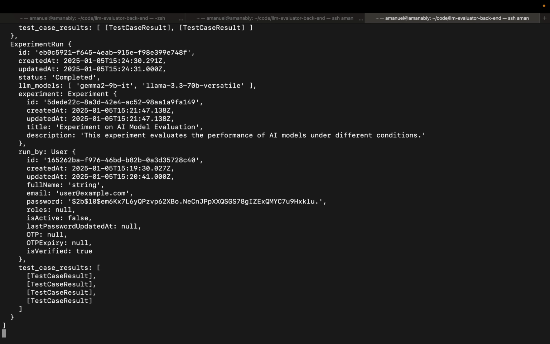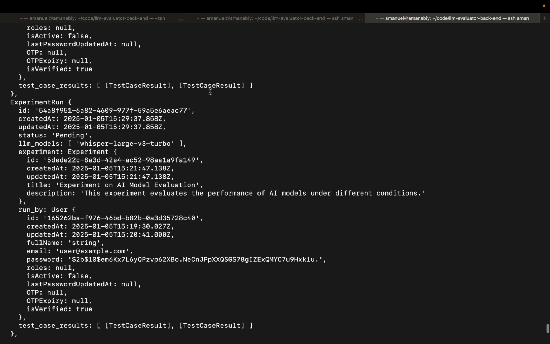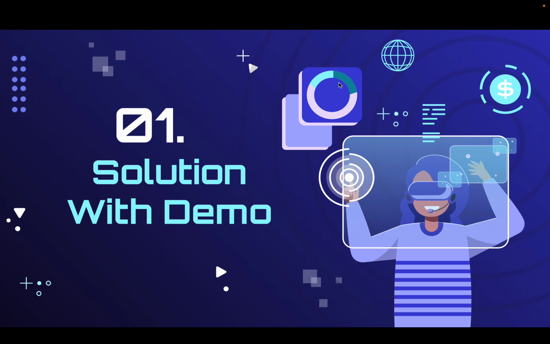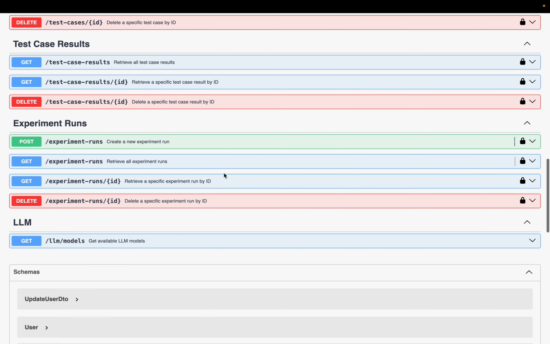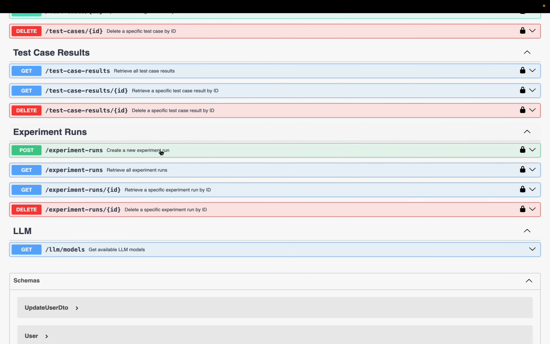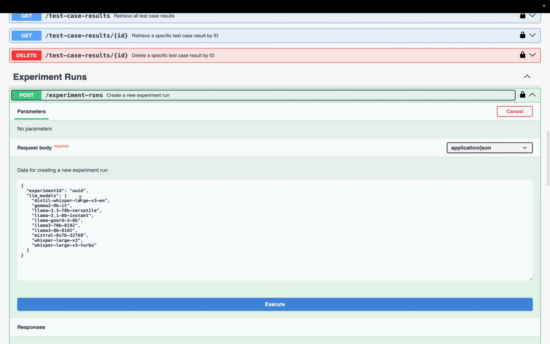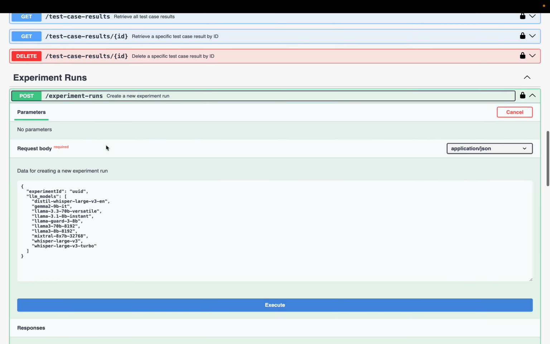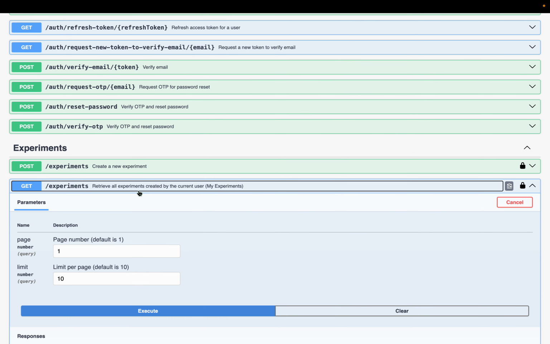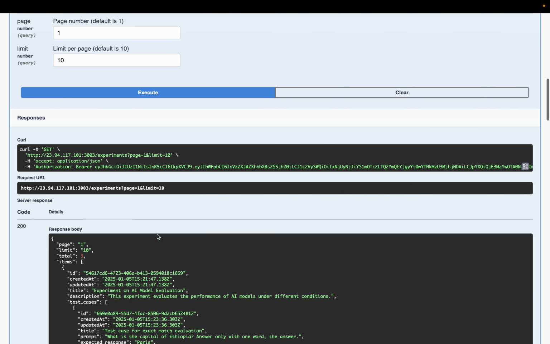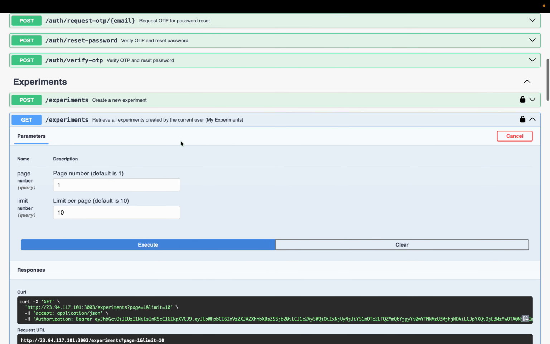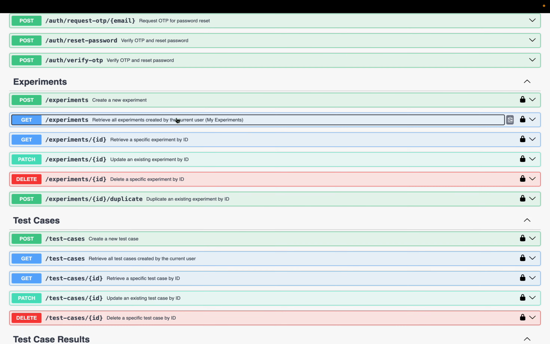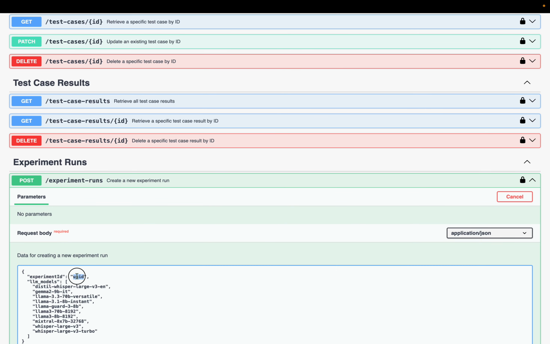Basically, you can see everything that's being logged right here. For example, if someone is logging in, or if I log errors when someone runs an experiment, you can see all of those things. So let's say I come here and run this experiment. I can come over here, execute, copy this. This is the experiment ID, right? And then I can just come over here.